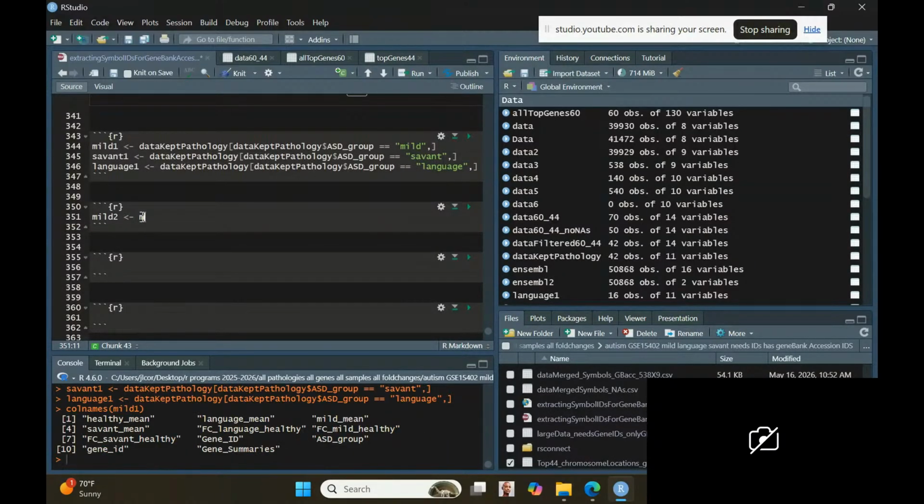Alright, and it'll be mild 1. Full change in what's 4, 5, 6. 6 column. The 8th column.